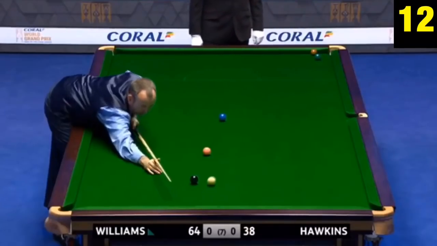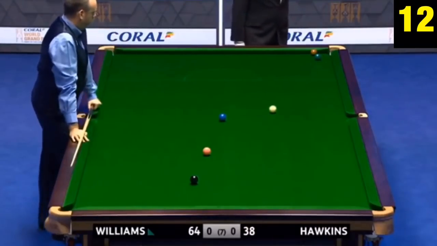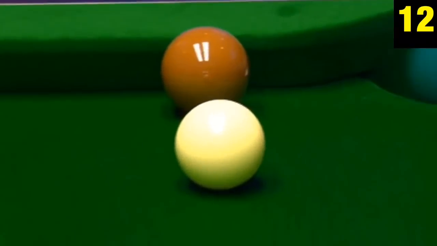On this shot, Mark Williams isn't just able to make an accurate escape from this snooker, he's also able to pot the green on the same shot.